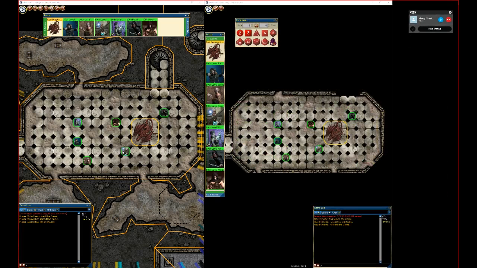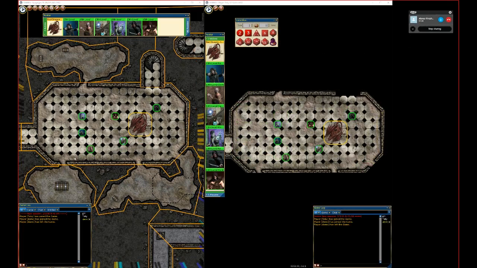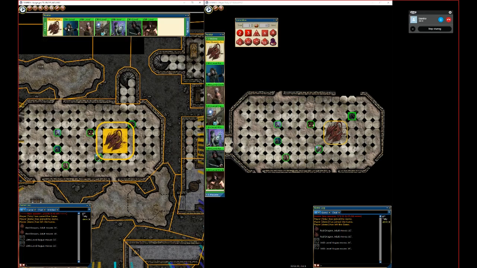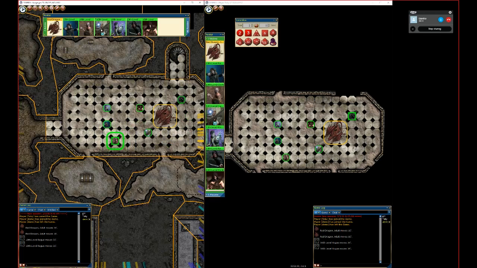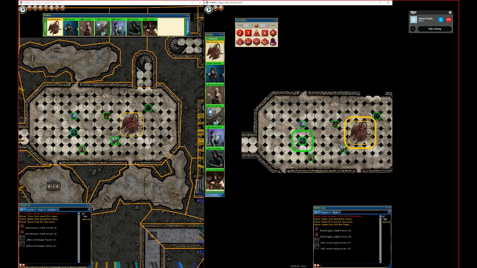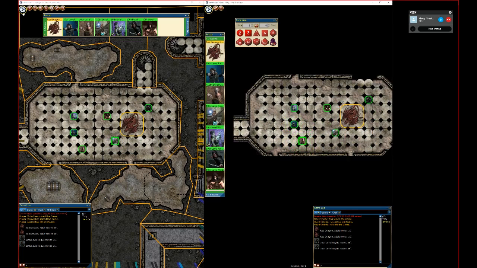So what I have set up here is a very simple configuration where we have a host on the left-hand side and a client on the right. When the host moves a character, we can see the movement is posted after the movement is completed. Give you a very quick walkthrough of the user interface. The roster is a way to quickly select and center the view onto a given character.